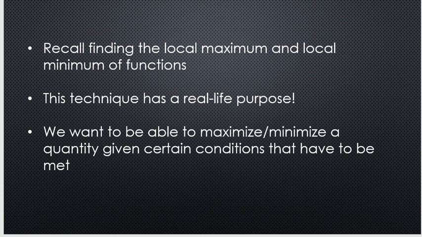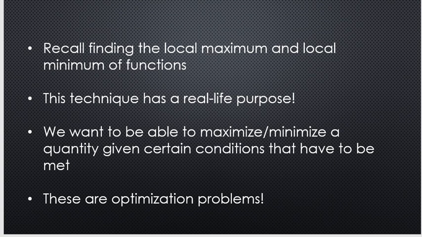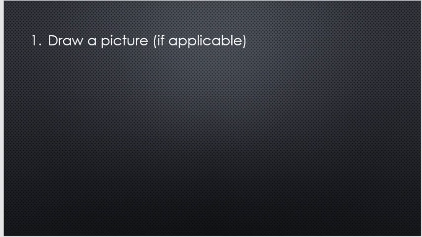And these types of problems where we have to minimize or maximize a certain quantity given certain restrictions, these are called optimization problems. Now, there's a 6-step process that you go through to solve any kind of optimization problem. So we kick it off with step number 1, which is to draw a picture if you can. Many times when you're given your optimization problem, which is going to be a word problem, you can sketch a picture of it, and you can label things and make notes.